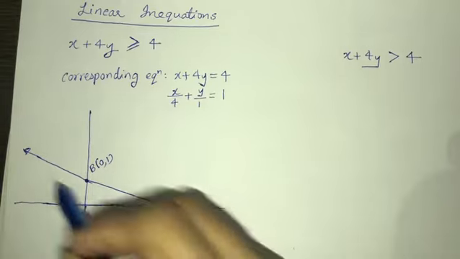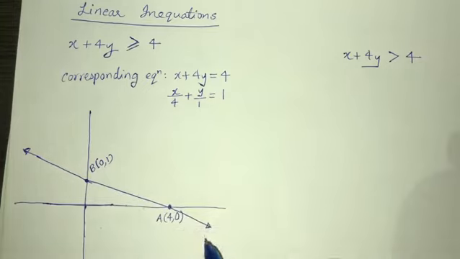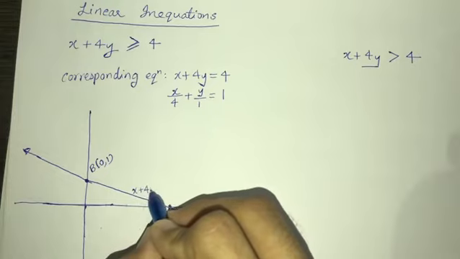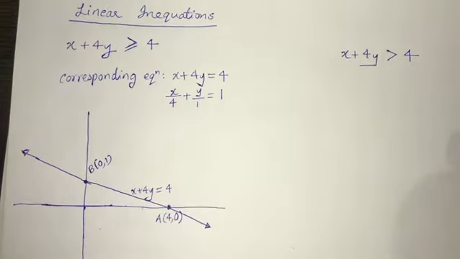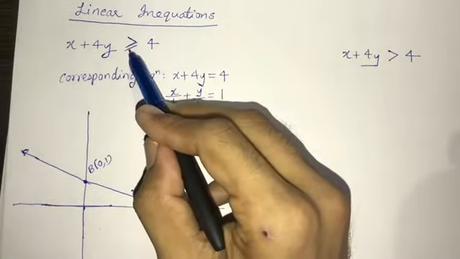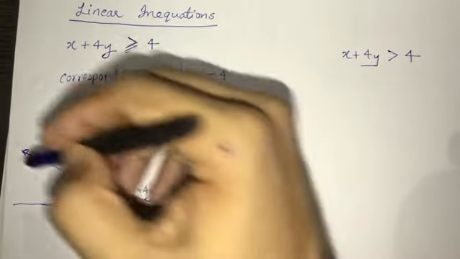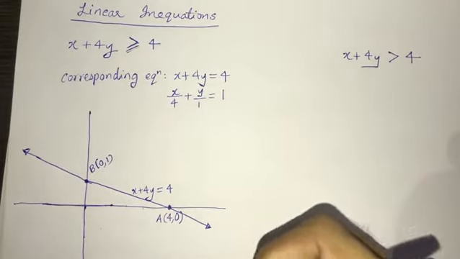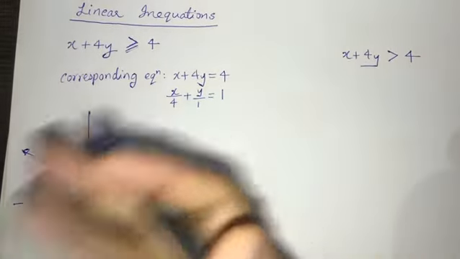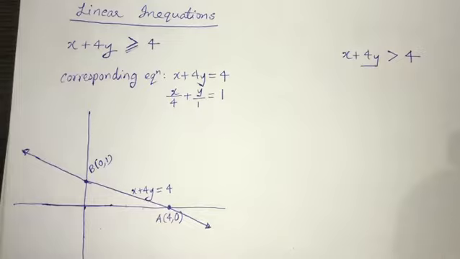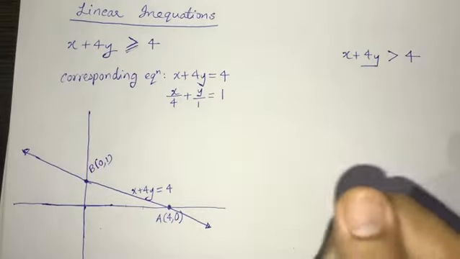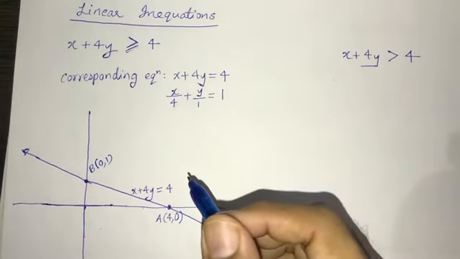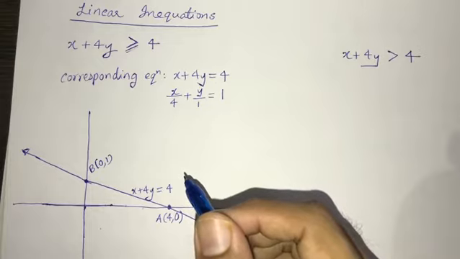And all points on this straight line are infinite points satisfying x plus 4y equal to 4. Look at this inequality, it has greater than or equal to. So we have to take equal to 4, we have to take that. Now in the previous example, I had taken random points and asked you to find out 3x plus 4y, and then we found out greater than 12, less than 12. But there is a trick which we can use to find out the solution quickly.